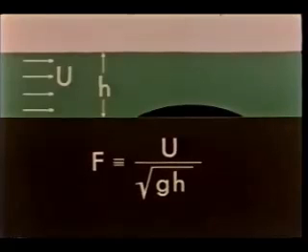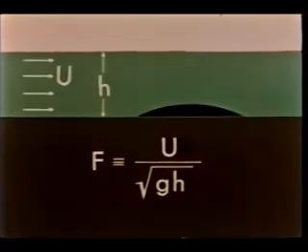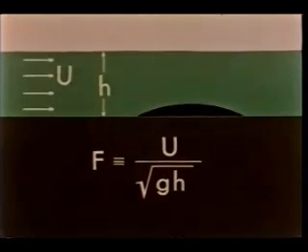Phenomena in water flows depend on the dimensions of the obstacle relative to the depth and on the approach Froude number. A local Froude number may be defined at any section as the ratio of the fluid velocity at that section to the square root of the gravitational acceleration times the local fluid depth. Since the square root of gH is the speed of the fastest small amplitude water wave, the Froude number compares the fluid speed to wave speed.